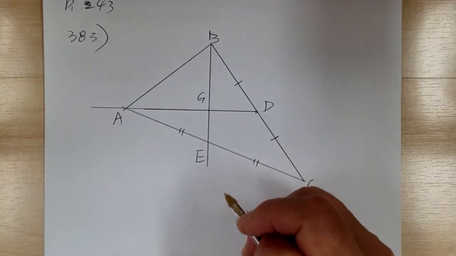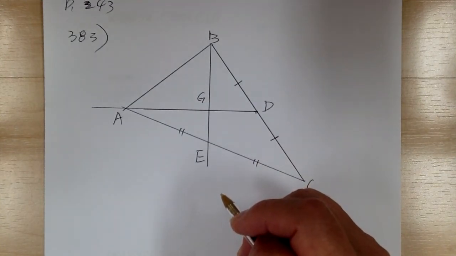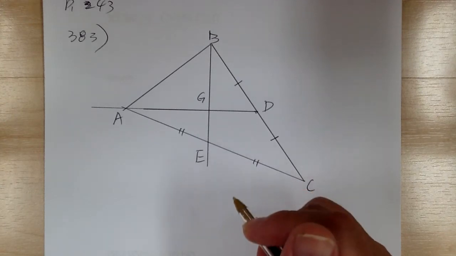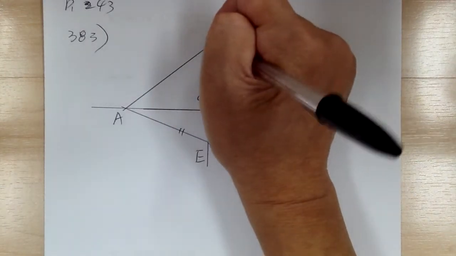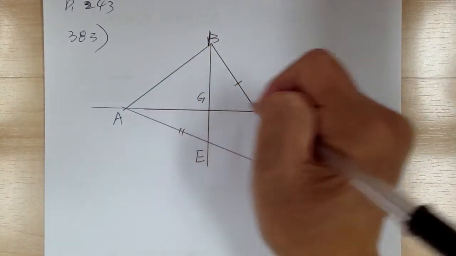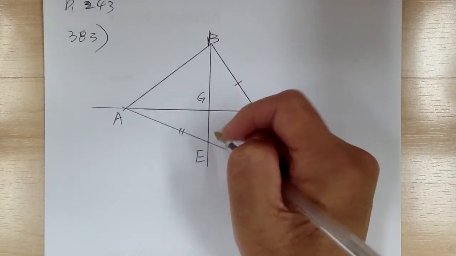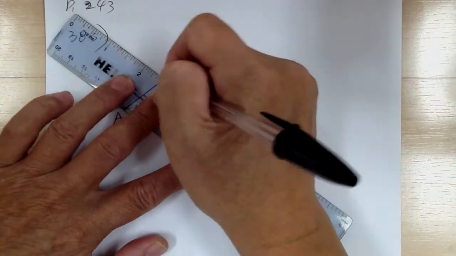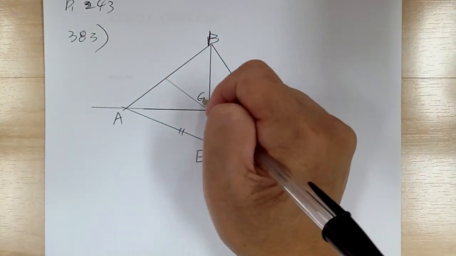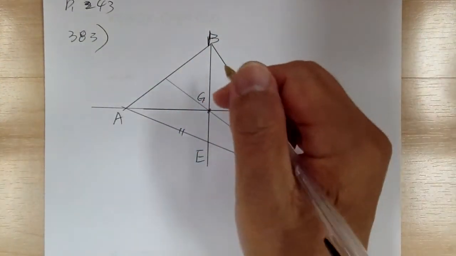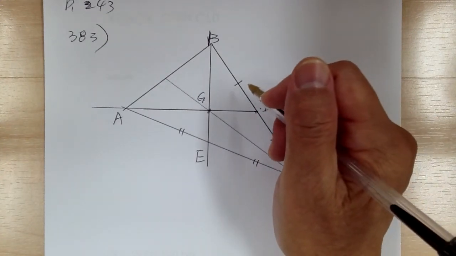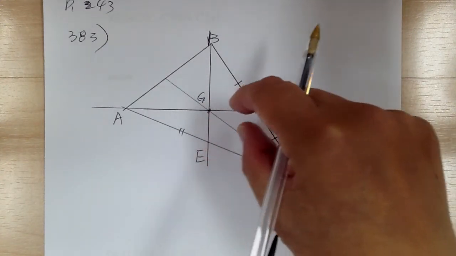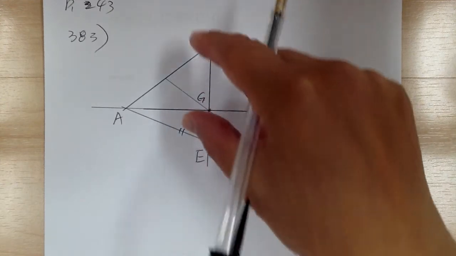Now if AD equals 6, realize this: if this is the midpoint, this means this is the median and this is the median. When you have the medians, all three medians will meet in one point, and that's the center of gravity, so that's G. And the median divides into a ratio of 1 to 2.